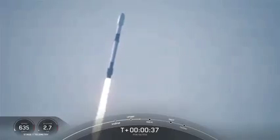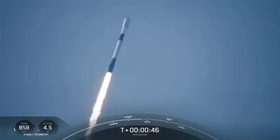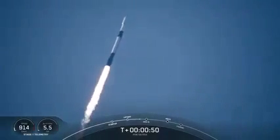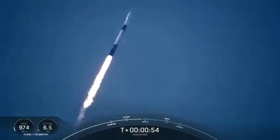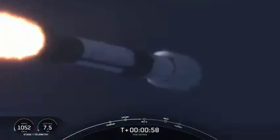That incredible view means that Falcon 9 has successfully lifted off from pad 40, and right now we are throttling down to prepare for max Q in about 30 seconds. As you may have heard us explain before, this is the period of highest aerodynamic pressure on the vehicle. Power and telemetry nominal. At this point we are seeing the greatest difference in dynamic pressure, which is increasing with the rocket's speed, and ambient static pressure, which is decreasing as we move up through the Earth's atmosphere.